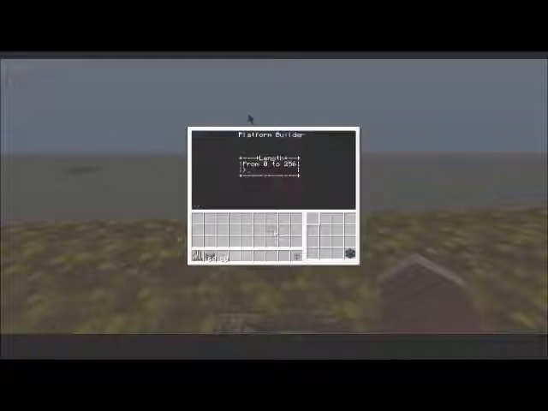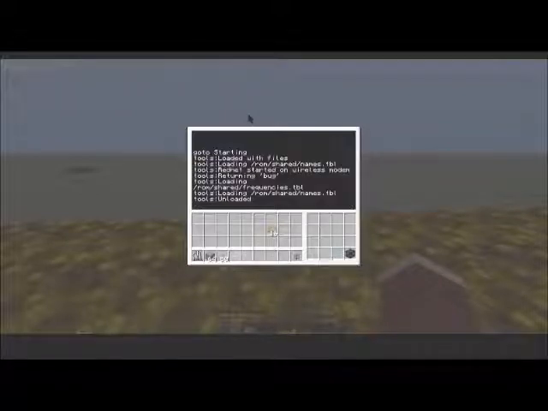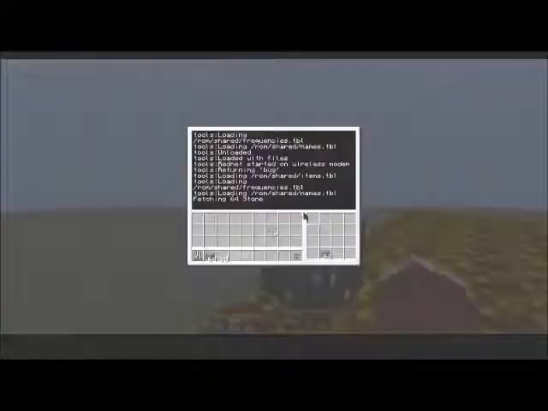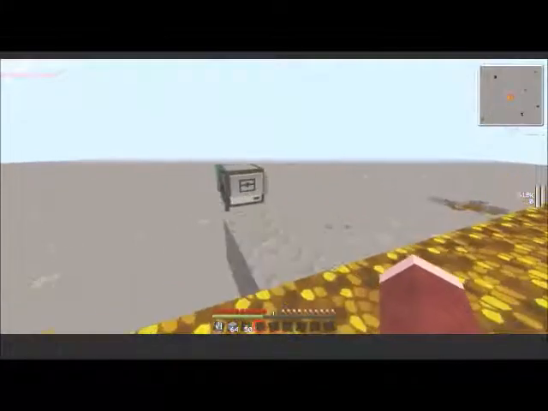So you can make a bridge. Let's make it 5 long and 3 wide. Let's not place torches. The torches I haven't really quite figured out, so they may or may not work. Let's use stone as the floor. So it'll go ahead and fetch some stone, place it here, and build us a bridge.